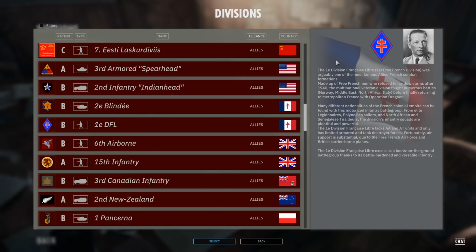The division's infantry squads are plentiful and powerful. The first Free French Division lacks AA and AT units and only has limited armoured and tank destroyer forces. Fortunately, air support is substantial due to the Free French Air Force and British carrier-borne planes. The Free French Division excels as a boots-on-the-ground battlefield thanks to its battle-hardened and versatile infantry.